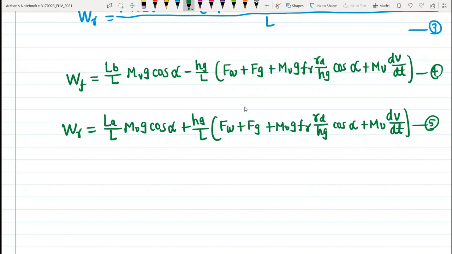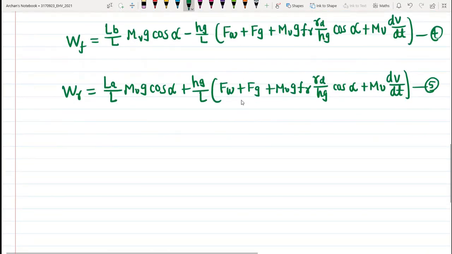Okay, so here you can see the new term Rd. Rd is nothing but the effective radius of the wheel, right? So these are the equations. Now in the last lecture, if you remember, we have derived the equations. One equation was there. Let me write down this equation one more time, which was related to the road angle.